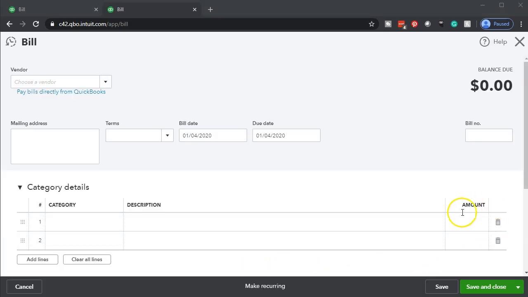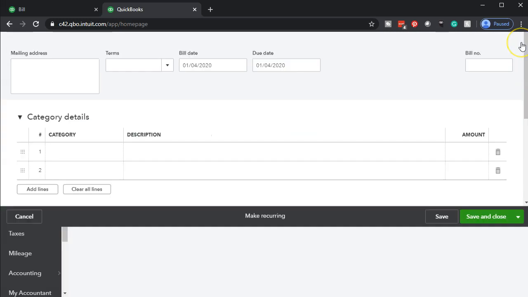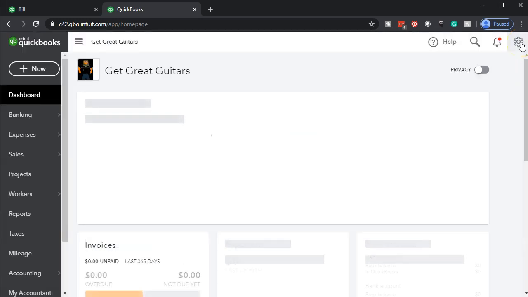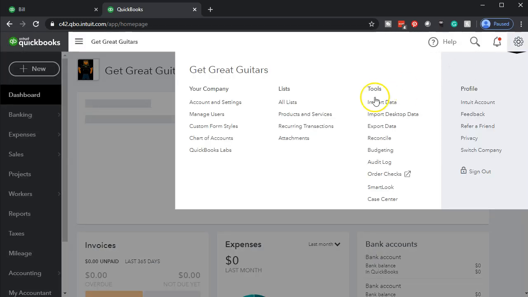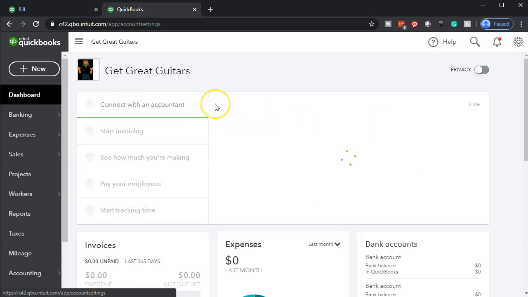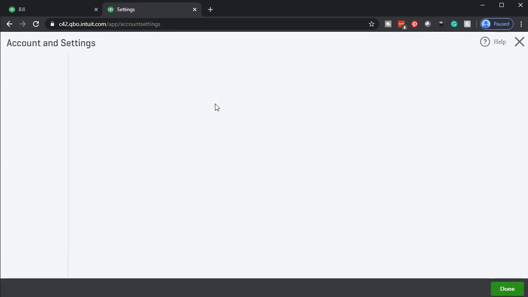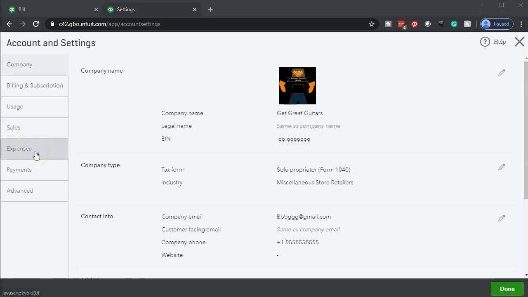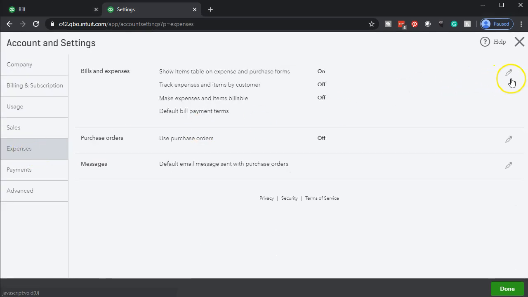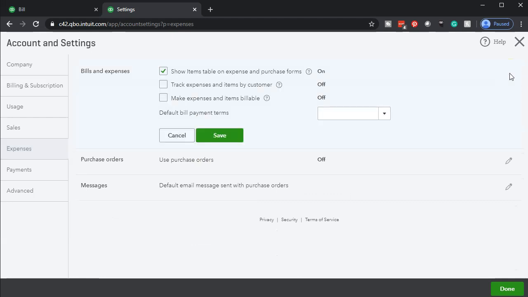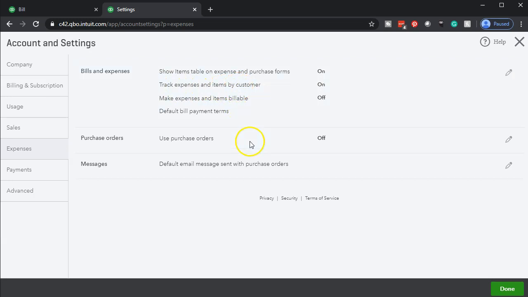All right, and we're going to be seeing changes to the right hand side over here. So what I'm going to do is close this back out and then go back into our settings. So I'm going to go to the settings up top. We're going to go to the account and settings, and then we're going to go back to the expenses tab, and then I'm going to select the little pencil up top for the bills and expenses. I'm first going to turn on the track expenses and items by customer, and then say save.